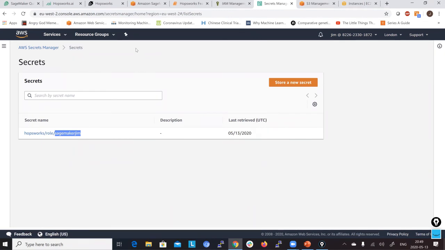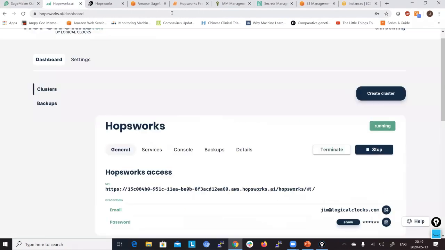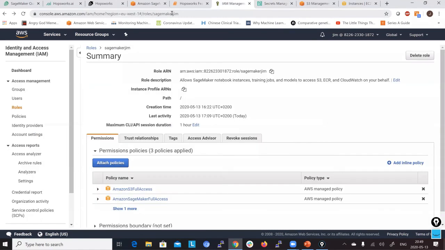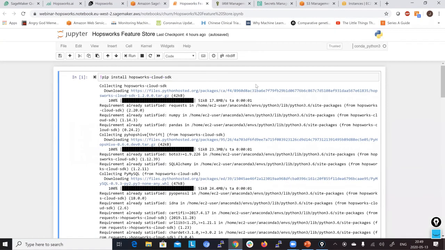And that role, I need to actually then give it the ability to read the API key from this secrets manager. So what you do to achieve that is, do we have one open here? IAM roles, here we go. So I'm not going to, okay, we can skip around this maybe. So in your IAM role, what you need to do is add an inline policy to allow it to read the contents of that particular bucket.